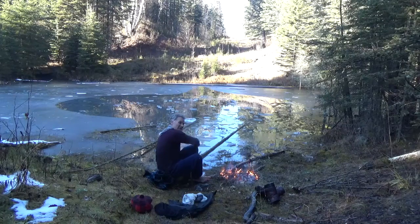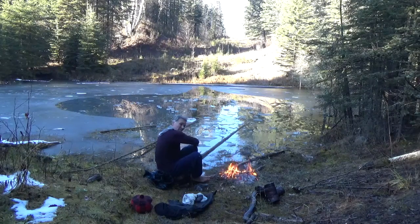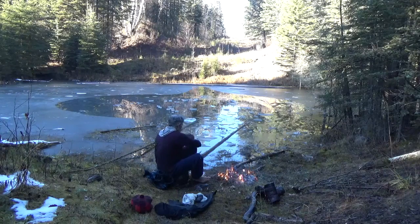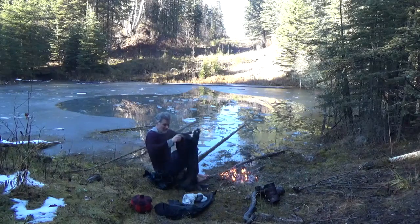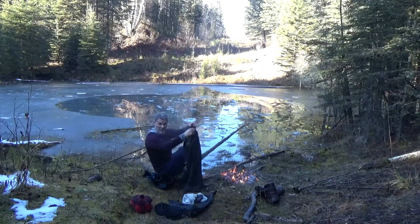So why would I wear suit pants out in the bush? Well, right now the temperatures are around freezing, and my full-on wool pants are just too darn warm. As soon as you start walking in those big, thicker wool pants, you start sweating. My friend and fellow instructor Kelly Harleton and I were talking about it and thinking, well, dress pants are wool pants. They're very thin. You can wear them in summer, no problem. Why not wear wool dress pants in the bush?